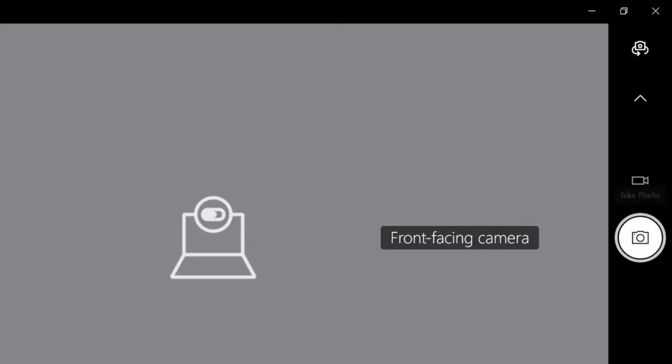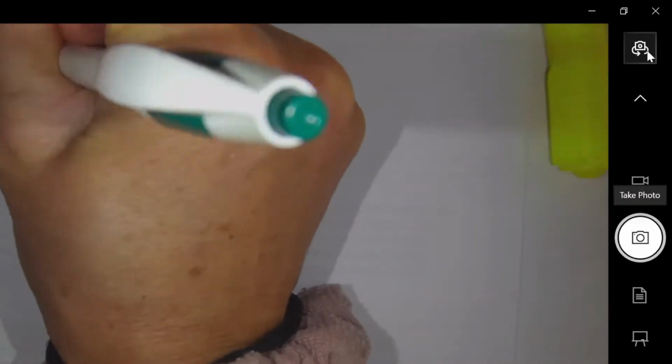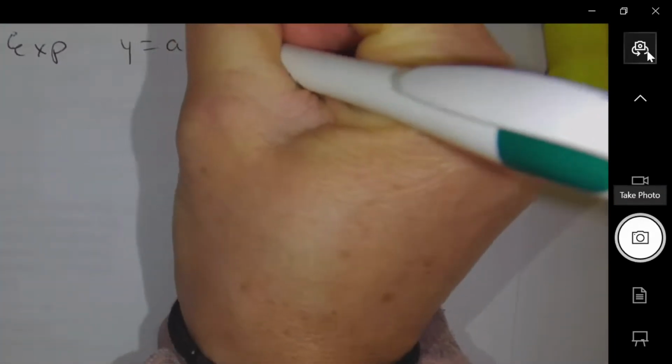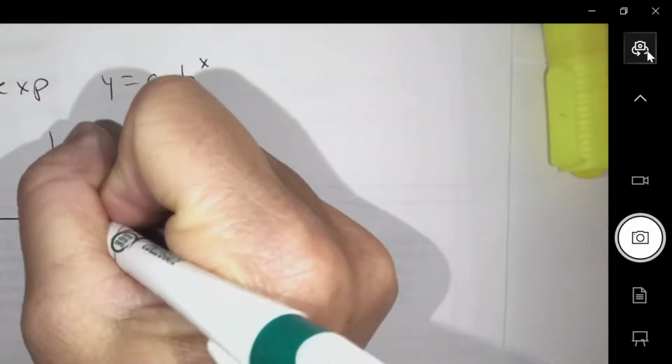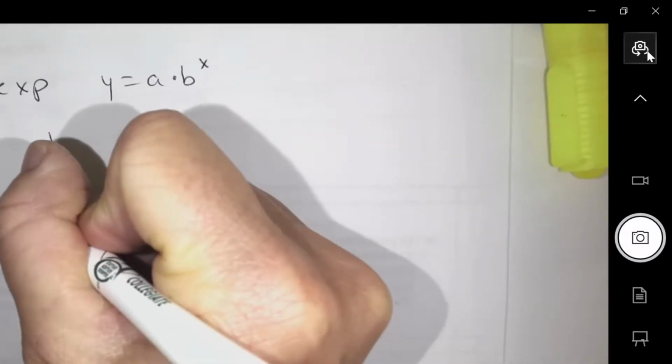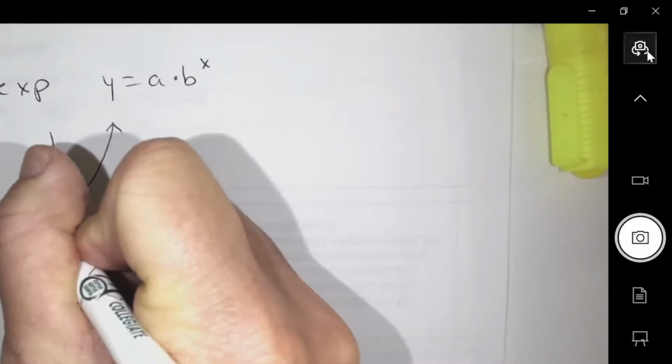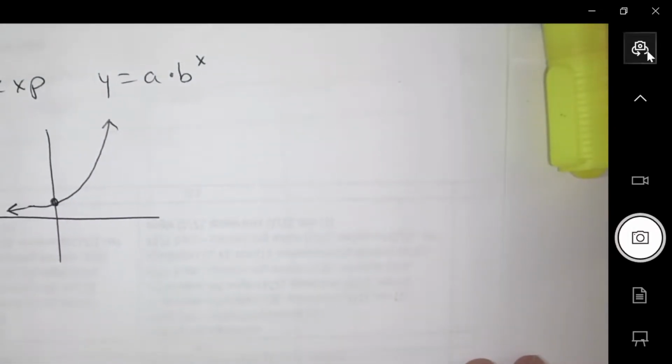Okay, so when I talk about an exponential function, let's see what kind of properties it has. Okay, so exponential function. Okay, so when I graph an exponential function, this would be what it normally looks like. Okay, that's a normal exponential function, so you have to understand that property.